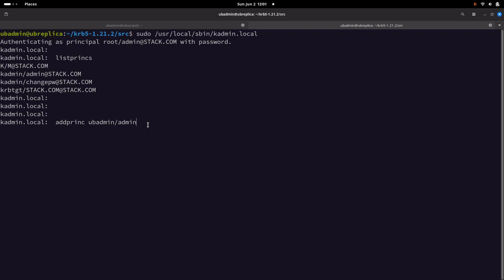So let's say if he is a regular user, you can just provide the principal name. But if that user needs some administrative privileges, we can just tag with the instance/admin. And that can be anything based on what type of privileges that he needs. So we are going to create this principal and provide a password for this one. So password is basically the key.